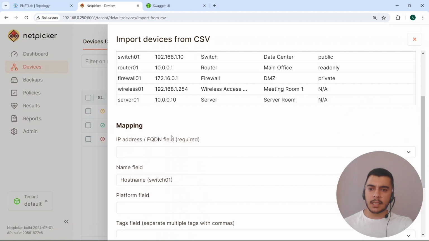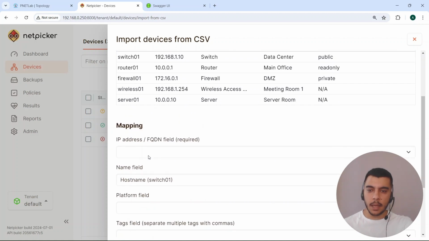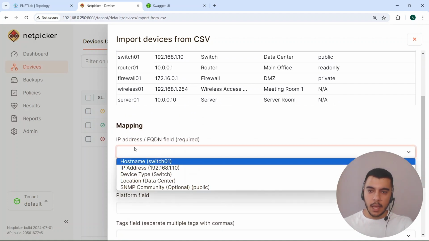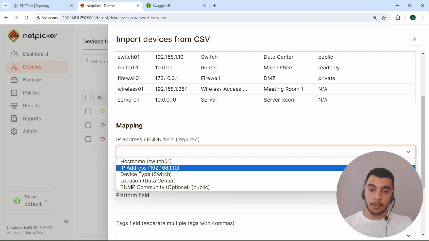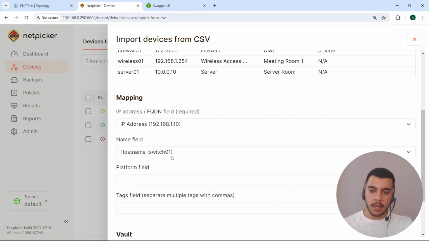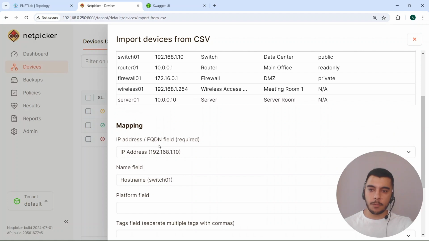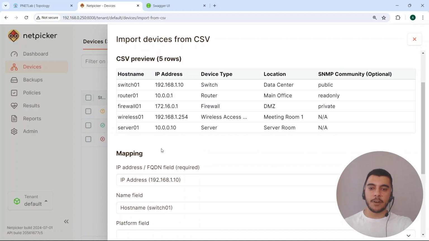Now, the only thing that's left to do is this mapping over here. And you only do this mapping once, meaning if I, for example, click the IP address to be the second column, IP address, as you can see, 1.10 belongs to switch 1. But after I'm done with allocating these parameters, you'll see that it will pick this IP address for the IP address of router 1 as well, and all the way to the end. So I just have to map this once, and it is going to intelligently map the other ones based on the first set of mappings.